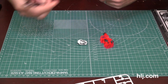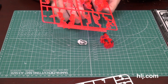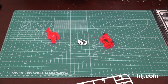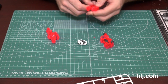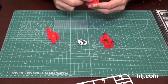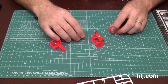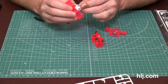So now I'm back to the H runner, and I'm taking these big familiar parts that are meant to house the cockpit here. This is H5 and H6. Make sure to study the manual. More and more Bandai is giving us undergates on kits, so make sure you find those. Look at the manual carefully. I wouldn't expect to see undergates on this side, but they are there, so don't miss those. This one has no undergates though. So what I've got so far, I'm going to plug this into here.